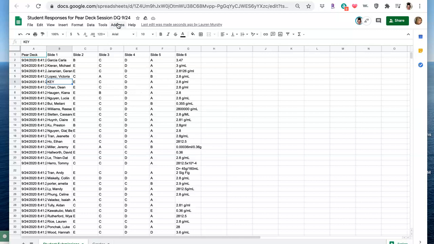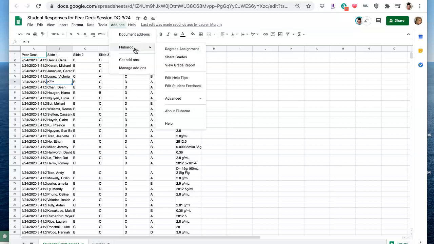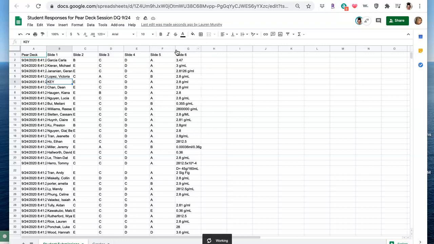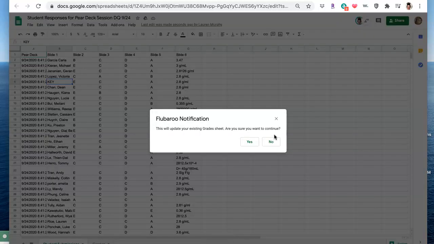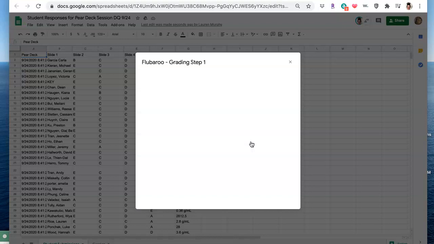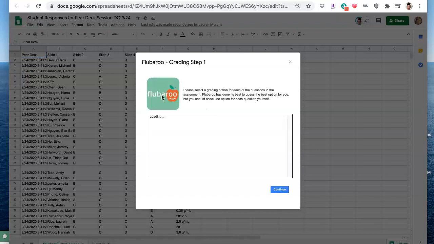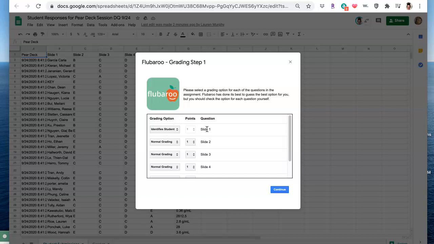So you click the key, and you'll go to grade assignment. It says regrade because I've already graded it, but I'll show you. You get rid of your existing ones. Then this will pop up and ask you to pick which one is the student identifier, because you need to know which student is who. For me, that's slide 1. Sorry, it's taking a little bit of time for the internet. So slide number 1 identifies the student, because my slide 1 column are my students, and all the rest of the slides are the questions, right?